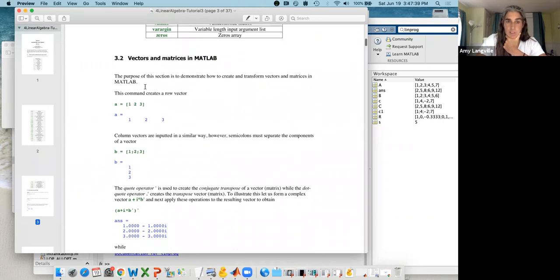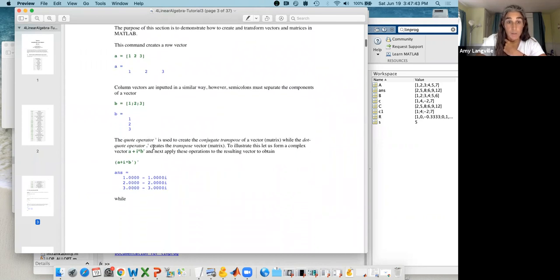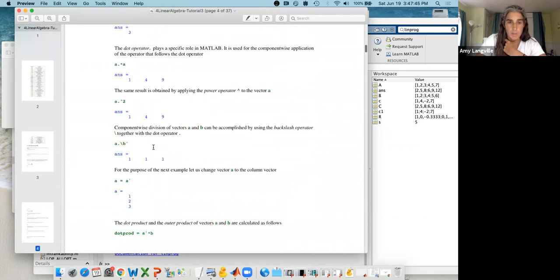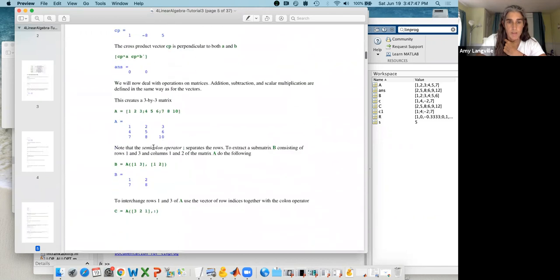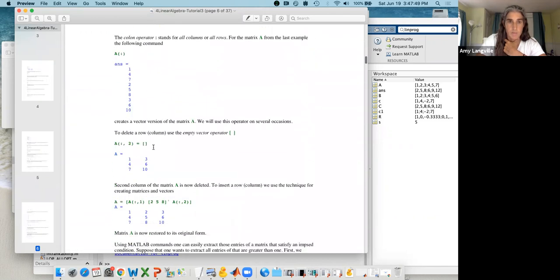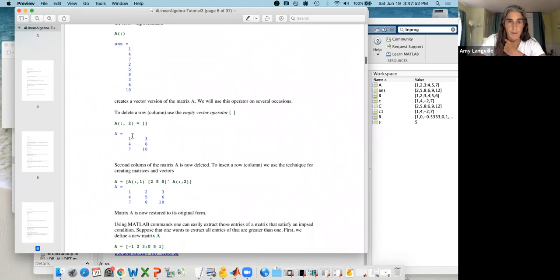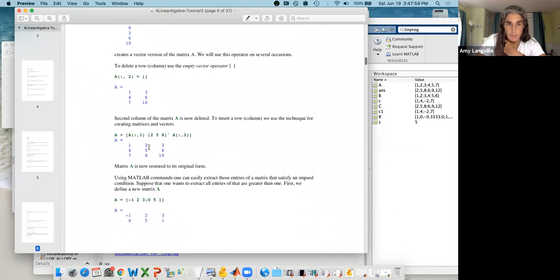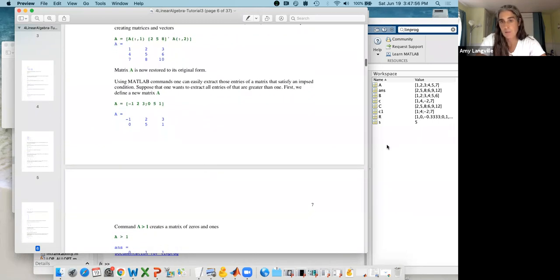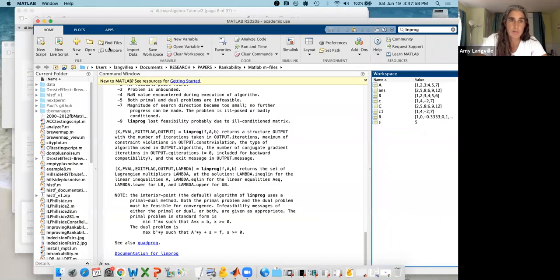So this is a good place to just go through and review some of the things we just did, how to enter them and manipulate them. Sections 3.2, 3.3, 3.4, 3.5 of this document and those examples show how to pull off submatrices from something. Oh, and we forgot to say what the identity matrix is. Let's go ahead and do that back here.